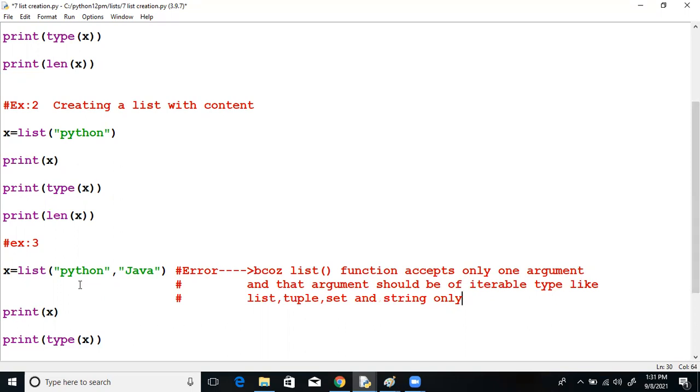Observe, this is also important. That argument should be of what type? A list, tuple, set, or string only. Iterable type means what? Iterations can be applied.